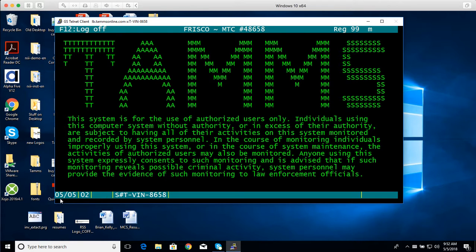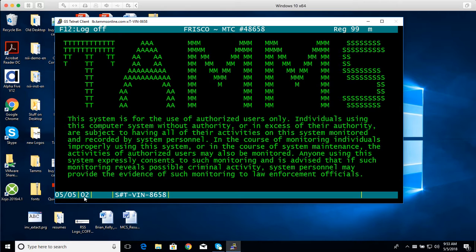This is going to be the date, month and day of the system when you're logging in. So in this particular case, we're Cinco de Mayo. This is May 5th. 02 identifies the physical server that you are on. We have a cluster of servers at our data center, and when you log in, you will get a number. It could be 01, 02, 03, all the way up to 16.